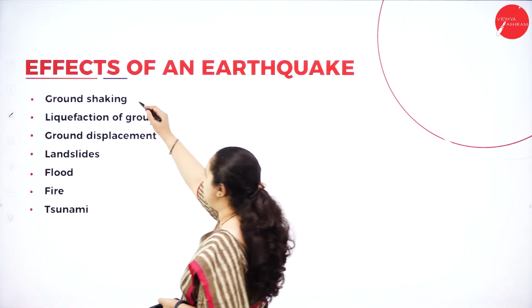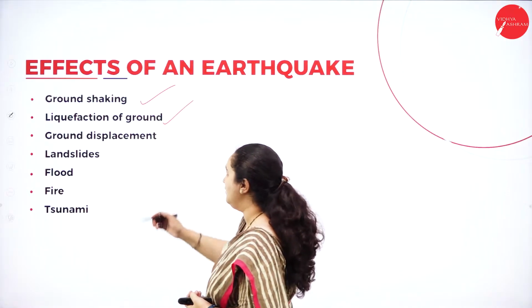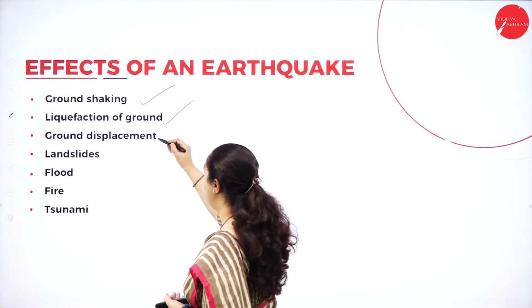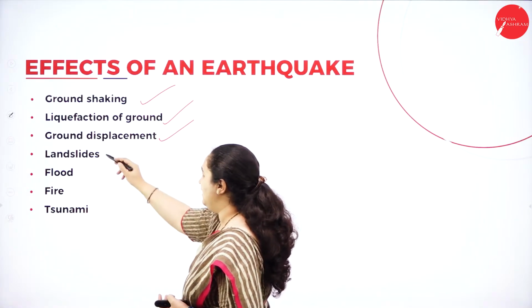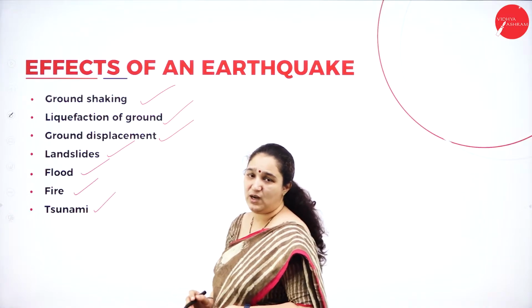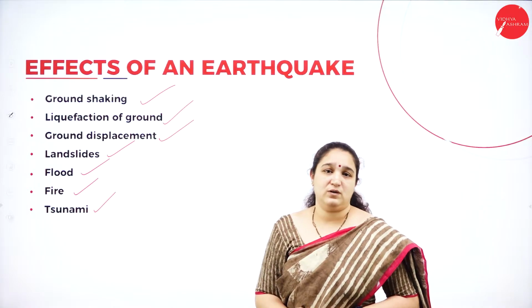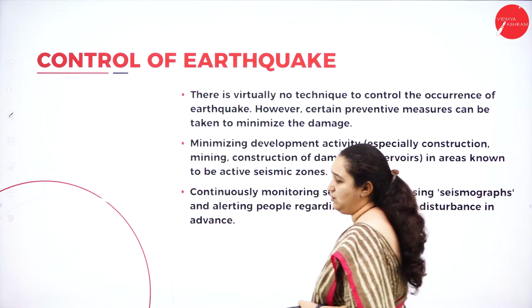So there is ground shaking, liquefaction of the ground, that is, completely shattering of the ground or opening up of the ground. Ground displacement, everything is just displaced here and there. There are landslides, there can be floods, there can be fire, as well as tsunami, which can occur because of earthquakes. Okay.